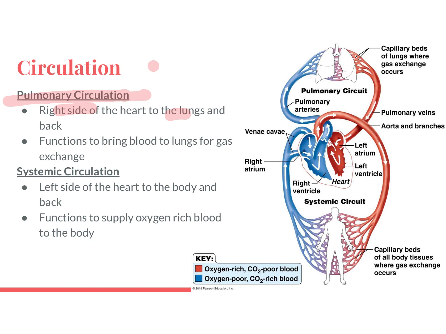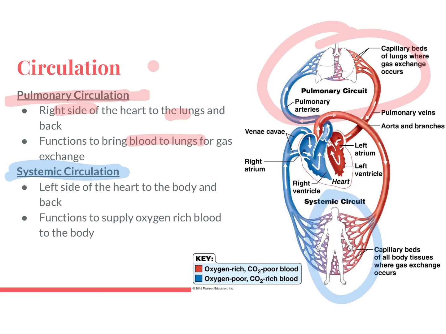And this functions to bring blood to the lungs for gas exchange. So you can see the pulmonary circuit in the top of this picture. It's all about the lungs. This is when the blood is getting filled with oxygen and then going back to the heart. And then the other circuit that we have in our body is called the systemic circulation. And this is all about the body. So this is when blood is getting delivered to the different tissues of the body and then returned to the heart. So your blood is constantly in one of these two circuits or circulations in your body.